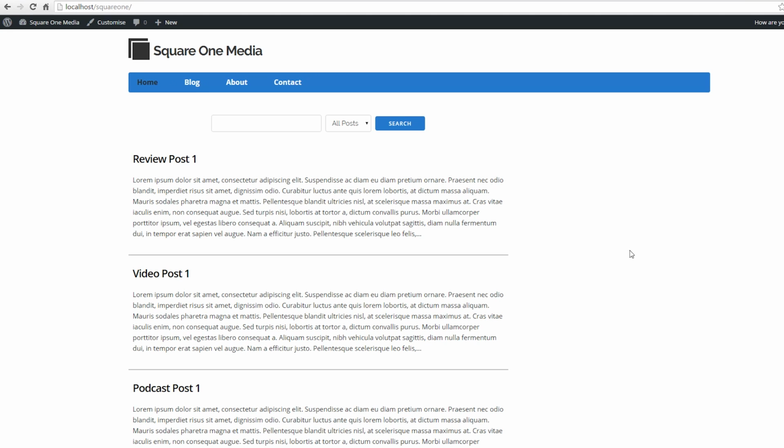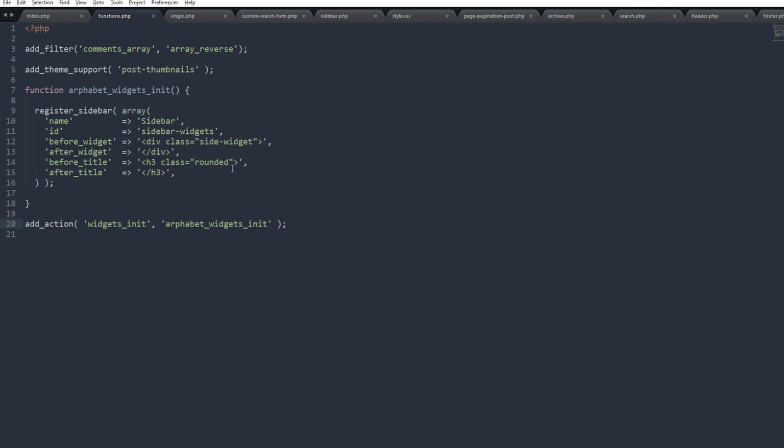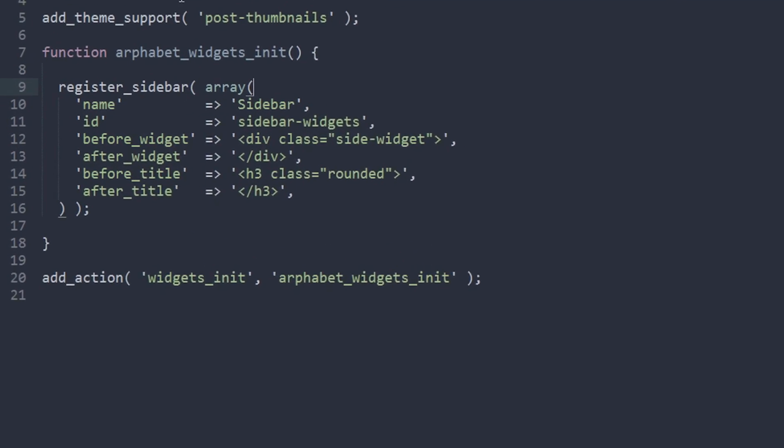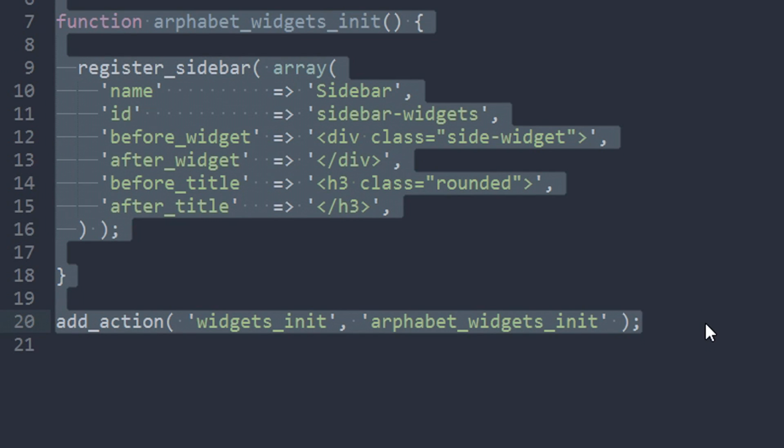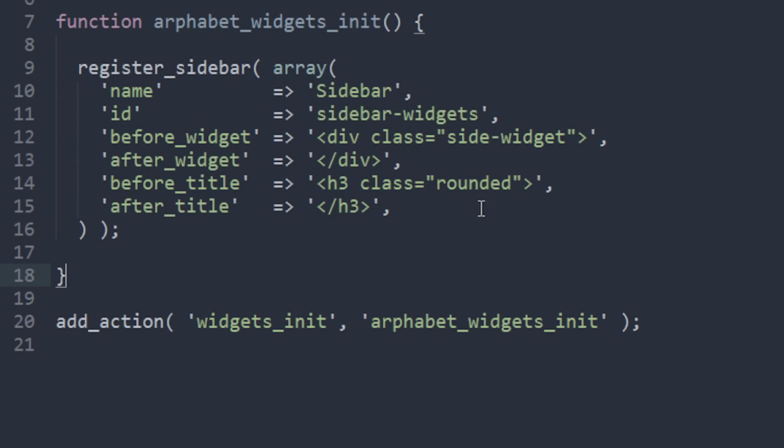A little bit more detail for our WordPress series. We're going to look at how to set up sidebar or anywhere widgets. So in my very basic theme here, I've already left an area for where the sidebar is going to go, but how do we set it up? Where do we start? What do we do? If we head over to our functions.php file, I've already placed the information here that we need to set up our sidebar, and I'll talk you through it.